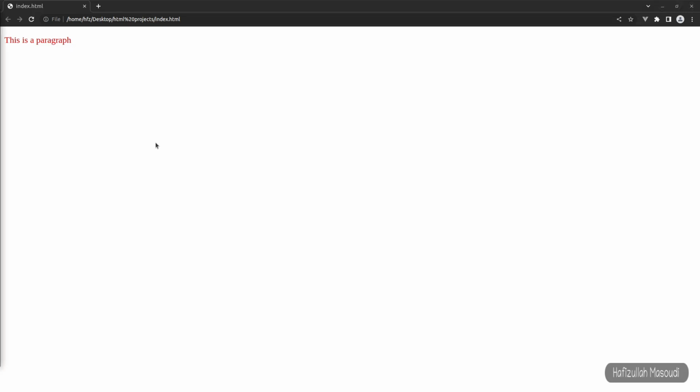Now always remember to use lowercase attributes, because that's what the W3C recommends for stricter document types like XHTML. Don't worry about this, just know for now to always use lowercase attributes. And also note to always use quotes for the attribute values. You can use both double quotes and single quotes, but double quotes around the attribute values are the most common in HTML.